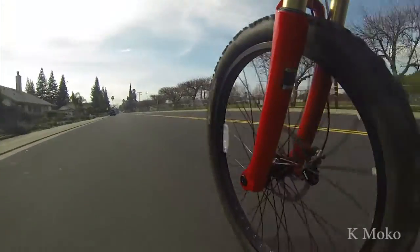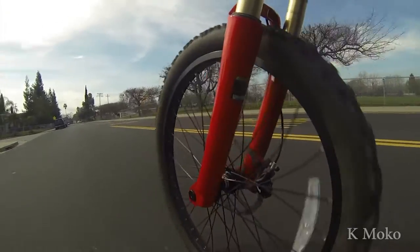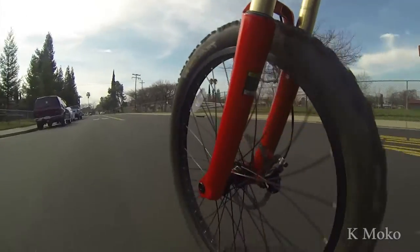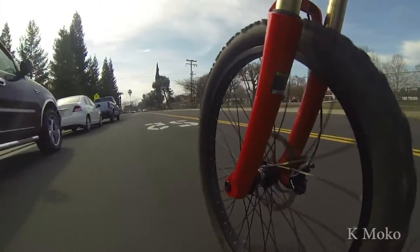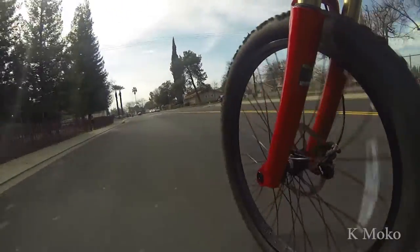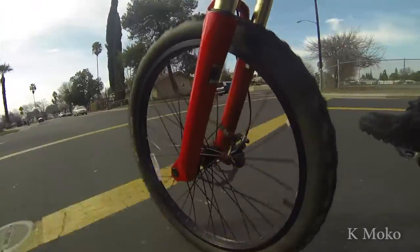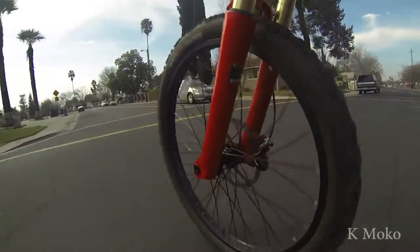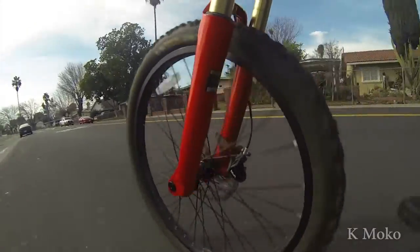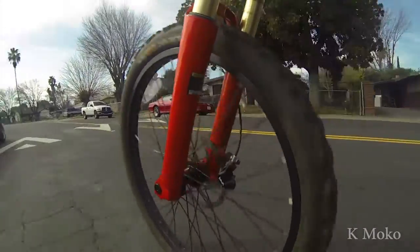The PRODECO SS Outlaw also has a better braking setup. Because the weight is shifted to the back due to the battery placement, it helps stabilize the bicycle when braking. For example, on the Stromer Platinum when you brake it feels like you will flip over if you brake harder — and this bicycle doesn't have that problem.